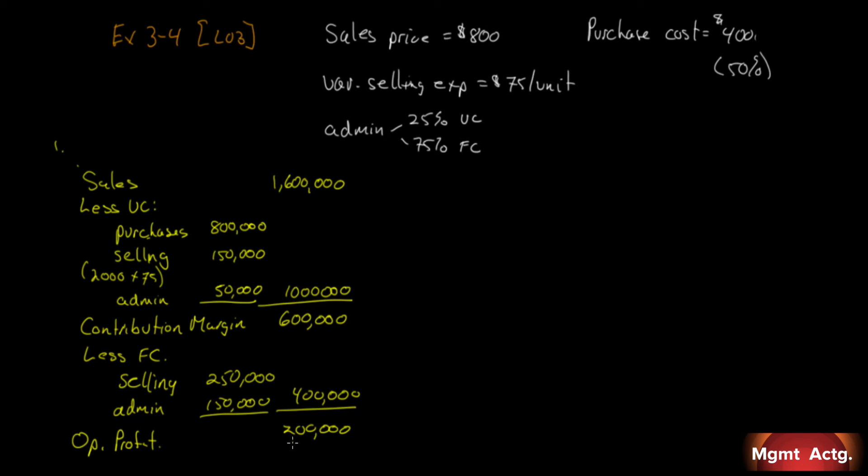Let's see if that's true. This is the contribution format that ends in $200,000. Our traditional income statement should end in $200,000, and if we look at it, it ends with $200,000. The first line and last line in the contribution format are going to be identical to the traditional format. No matter which way we do it, it has to be.